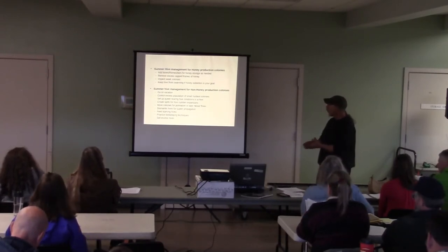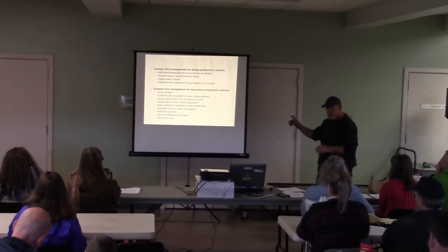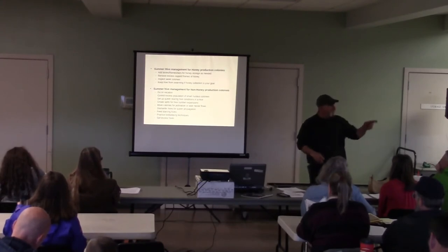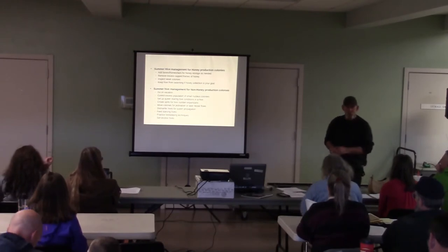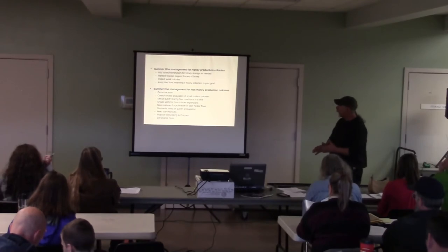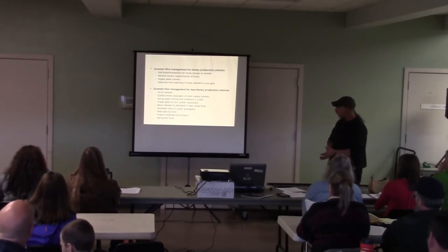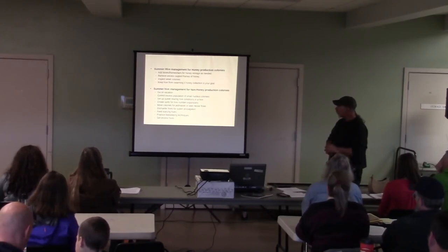So we'll start with summer hive management and honey production colonies. Add boxes, frames, bars for honey storage as needed. And I was just studying the test, so I was told I've got to make sure I memorized the test. So some of the things that will be on the test, I'll try to point out. Remove excess capped frames of honey. Inspect weak hives. Keep hives from swarming. Honey collection is a goal.